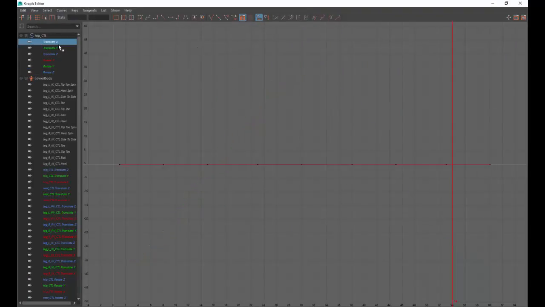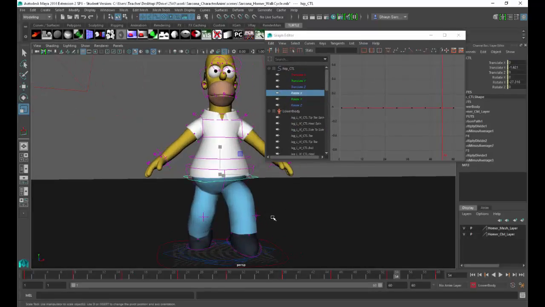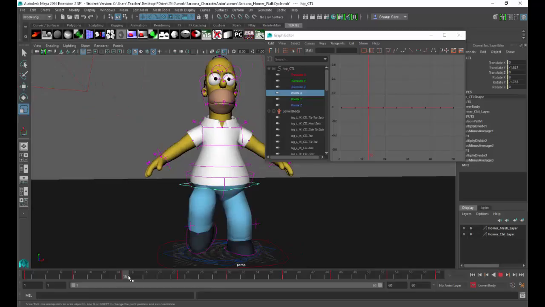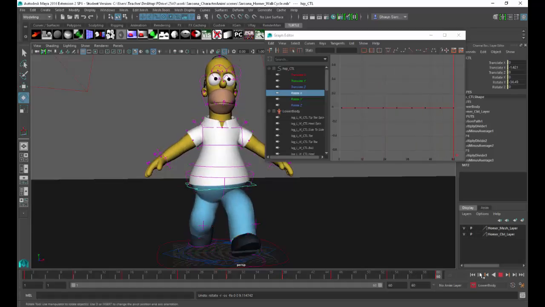If there was any other animation, like on the translates or the rotates that shouldn't be rotating, I could obviously eliminate those too. Now there is, we don't need to really get into it too much, but right here at his passing, this hip should be slightly tilted. Okay? Because your hips would kind of come up a little bit there. And then the same thing when he goes the other way, it should be that way. We don't need to incorporate that because I don't want to go too in-depth on your first walk cycle.